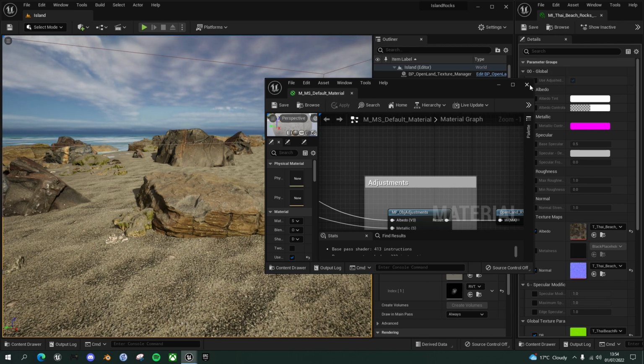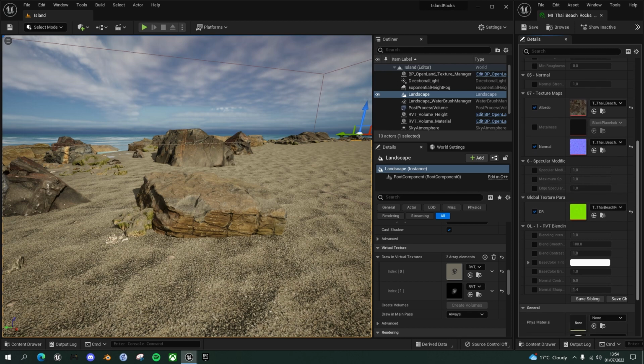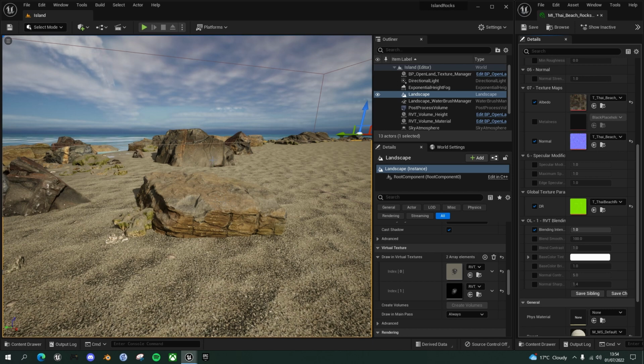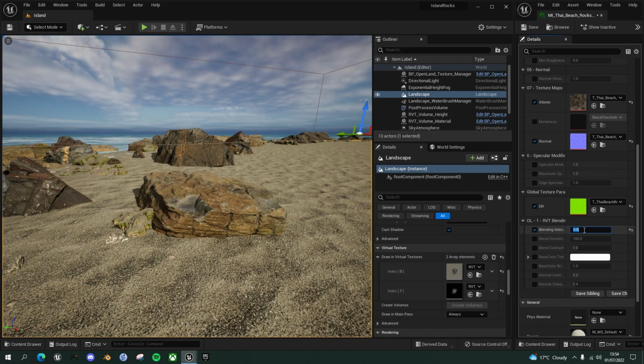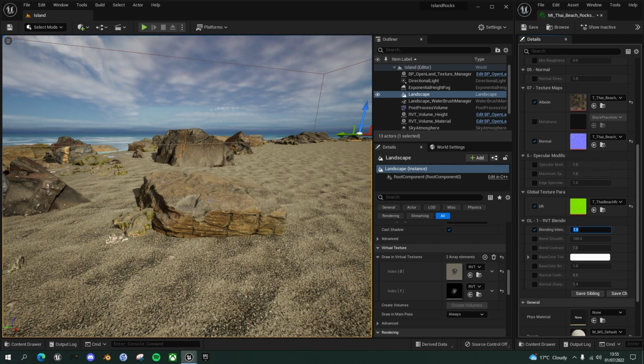So let's close this down now, and you'll notice on the material instance for our rocks, if we go down to the bottom, we now have a new section for attributes to do with RVT blending. If I start off looking at the blending intensity, look at these two big rocks in the foreground. If I change the blending intensity to 0, the material goes back to how it was. And if I change the blending intensity to 1, it then starts to use the texture that's underneath the rock in order to do some blending of the textures.